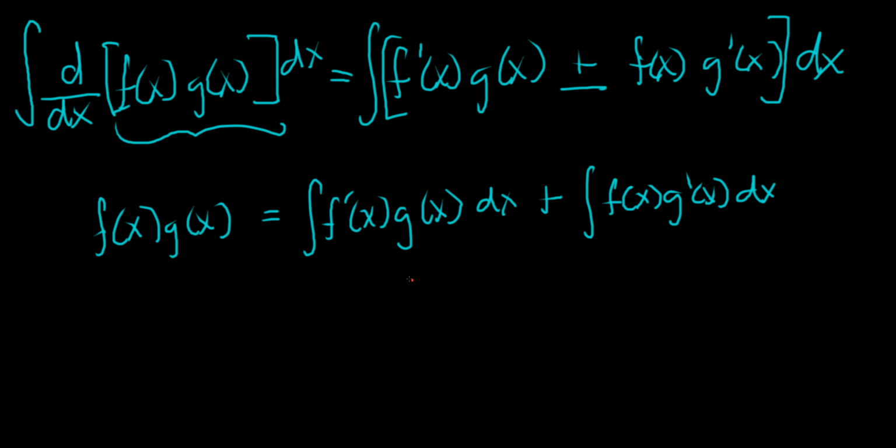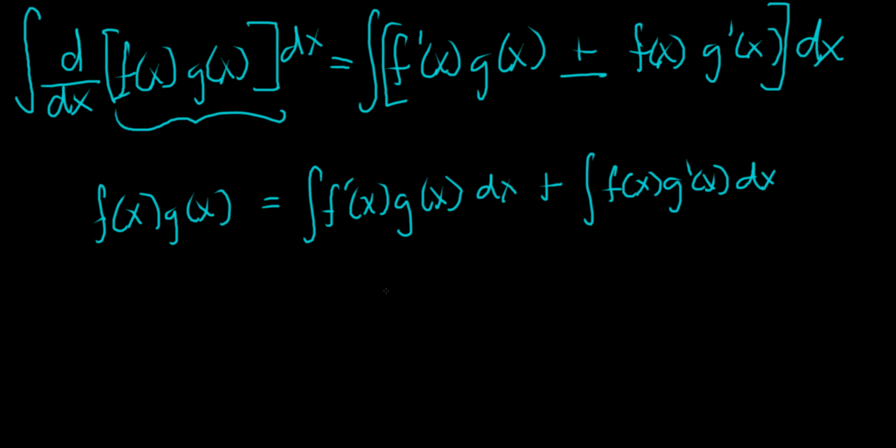It might look a little bit different to you though, because initially I said we had some function of x, f of x, times some function of x, g of x, being integrated. Here, both of these contain a derivative, but that's fine. A derivative of a function of x is still a function of x. And so this does actually match up with what we were looking for, and I'll show you why in a second. But why don't we try to get this function right here on one side?